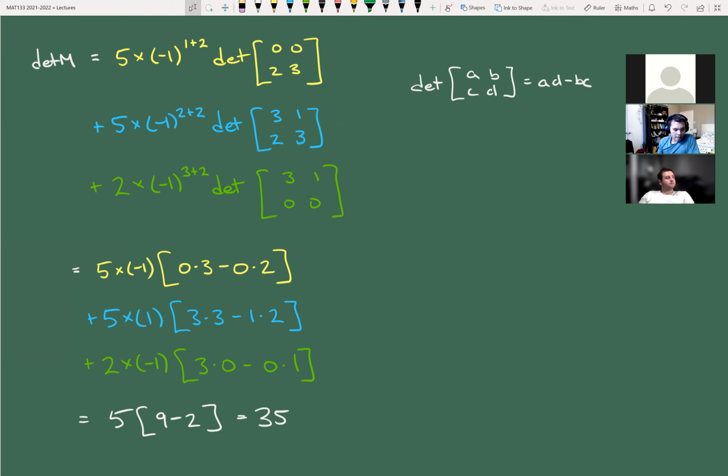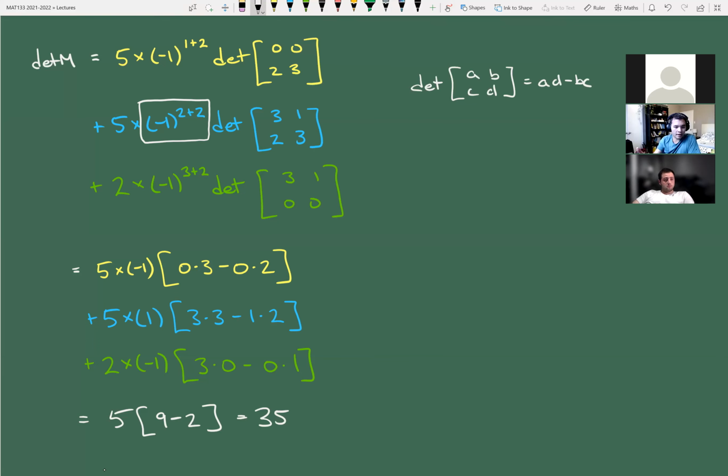Can we calculate the -1 cubed? I'm not certain what you're asking. I know the trick that people usually do is they start with row 1, column 1 being positive, and then they just go from right to left, and they just alternate the signs as they go along. Yeah, and you can definitely do that as long as you make sure you get the first sign correct, right? It's exactly that. And for those of you asking why it's +1, notice that -1 to the 2 + 2 is the same thing as -1 to the power of 4, and -1 to the power of 4 is just 1, right? -1 to an even power is equal to just 1.